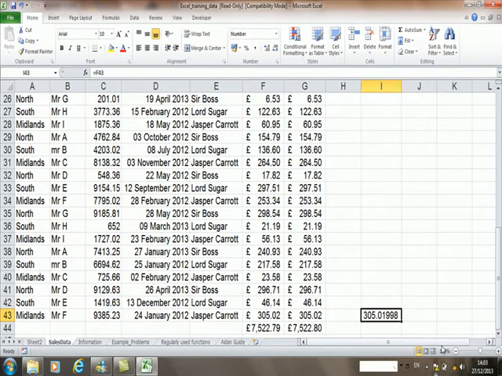So that cell actually contains the value 305.01998. If you're creating a function to calculate a value such as that, you need to use a function called ROUND. In this instance, I put it in a separate column so that you can see the values or the error occurring. So this is ROUND F43 to 2 decimal places.